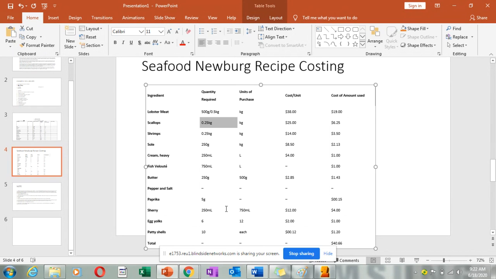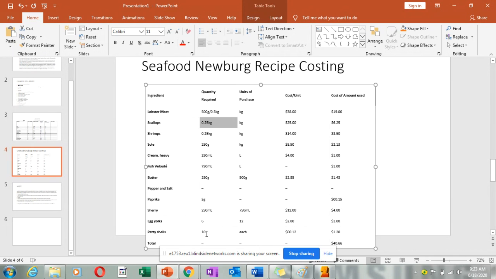So you look at what they have given, even for the sherry, you need 250 ml. The whole bottle is 750 ml. That is the standard, worldwide, that all liquors and spirits and wines are sold in 750 ml bottles. So the price is $12 for the 750 ml here. So for 250 ml, which is a third of 750, it is actually $4. You can do cross multiplication if you feel confused.